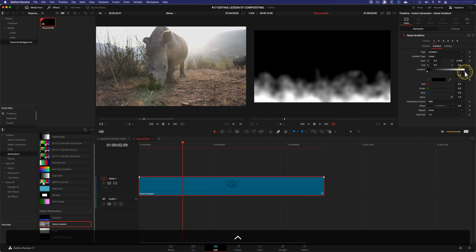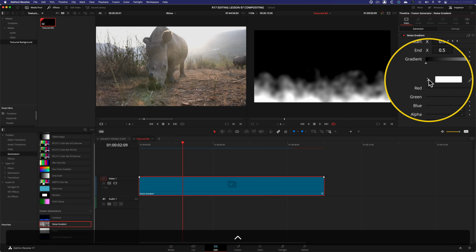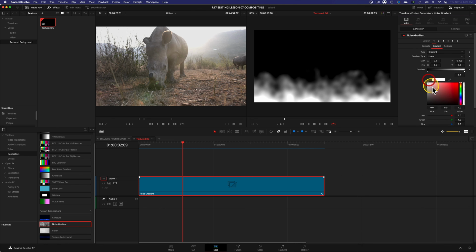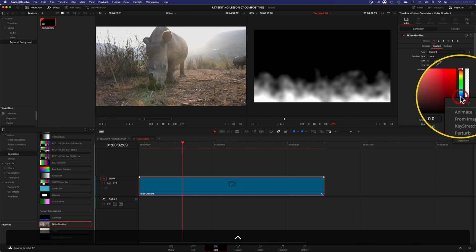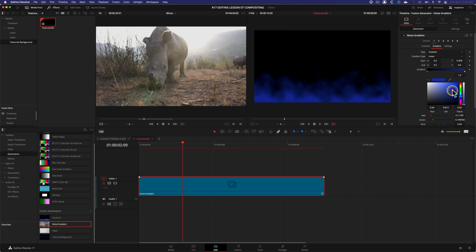We're selecting this triangle and we're going to add some color to that. So let's select something that's in the bluish range. Something light blue maybe? You can play that. All right, so it looks like some sort of fog. So this looks good so far.